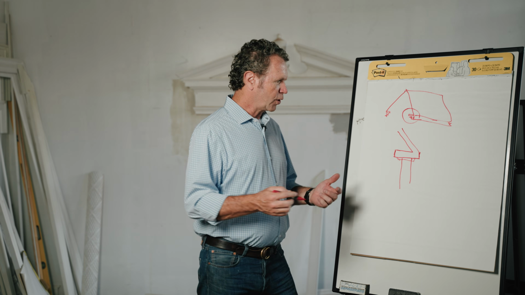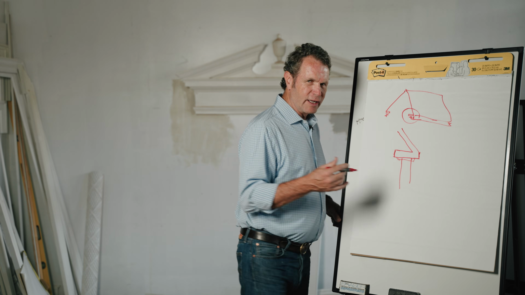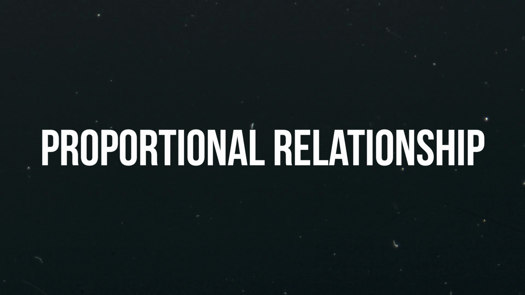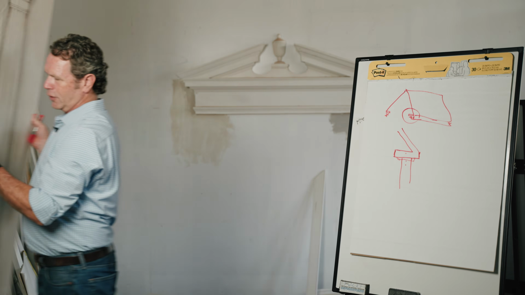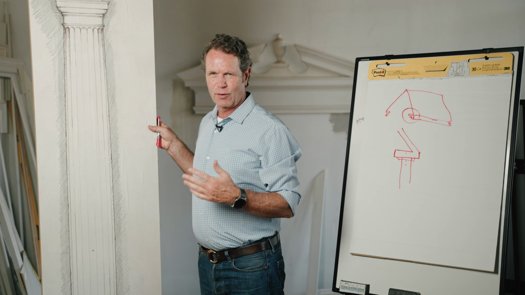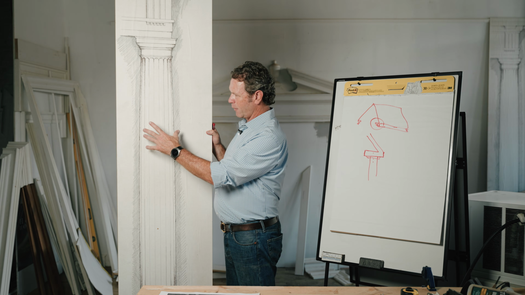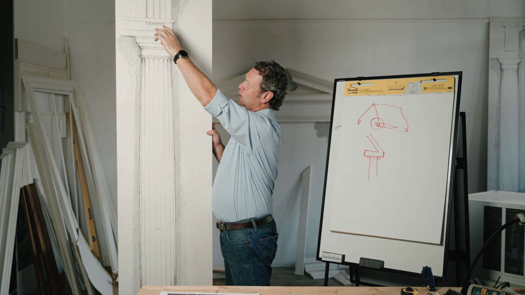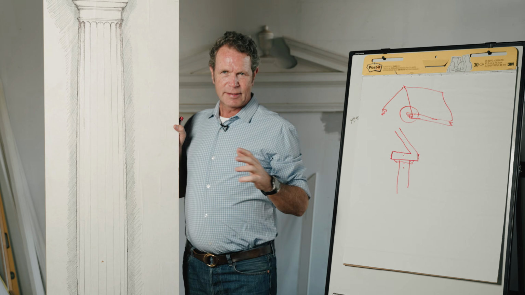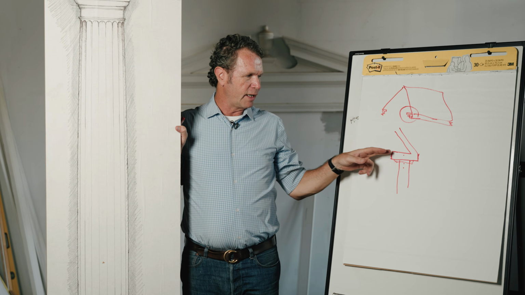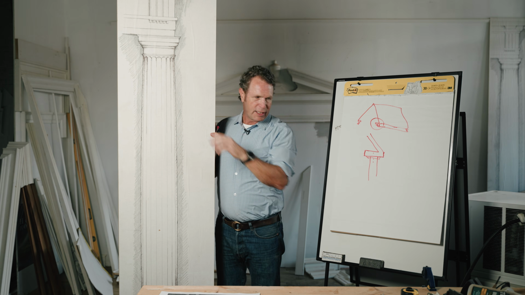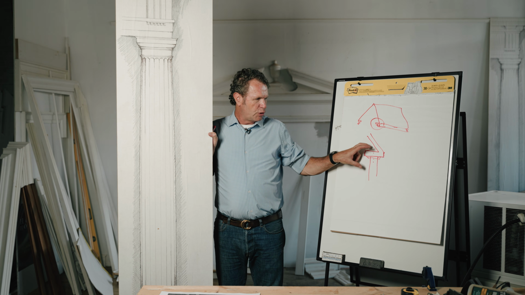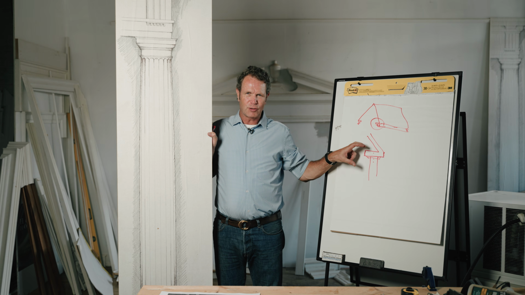Now, the historic way of doing it was to establish proportional relationship between all these different parts and pieces. Remember these things I built up that were basically showing the classical orders. Remember, we've got this relationship of the column and the entablature, right? So architrave, frieze, and cornice. The same relationship you have here in that here's your cornice, and then you've got what needs to be a frieze, and then, you know, typically an architrave isn't always in this part, but you are essentially building up a mini entablature around the top.